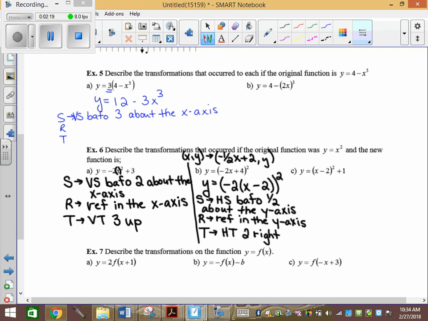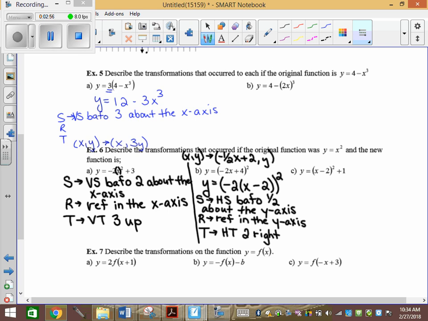Now, if I were to move a point, if I were to do mapping, it didn't ask me to do this, but I always do mapping so we get used to it. Why do we use mapping? To move what? Points on a graph or just a point, right? Always. So if you're moving a point or you're changing a graph, you use mapping. So my original is (x, y). What's it going to be now? Is there anything new with the x's? No. What about the y's? 3y. Stretches and reflections multiply. Translations add or subtract, right?